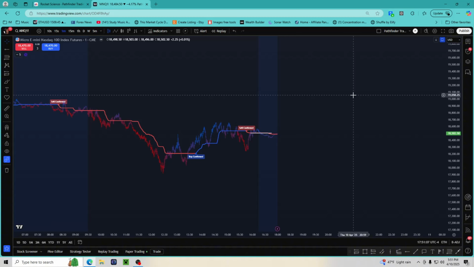It's the same thing. So that's the Pathfinder indicator. It shows you the direction, shows you the heat map with the candles, and it shows you the dynamic support and resistance levels in the market. By the way, these can be used as targets. So as a quick example, if you took a buy down in here, you could use this as a target right here. See how it rejects from this level? So once you get back up to that zone, boom, take your profit.